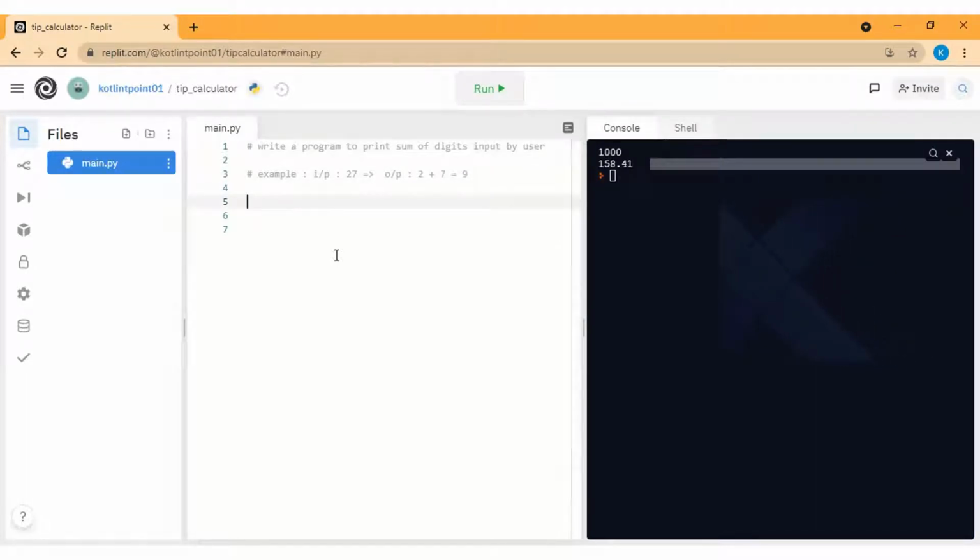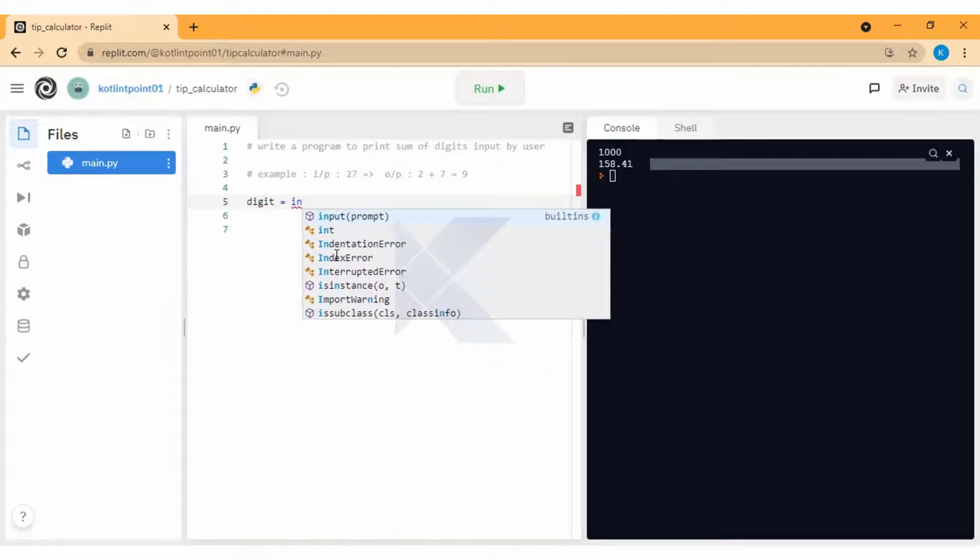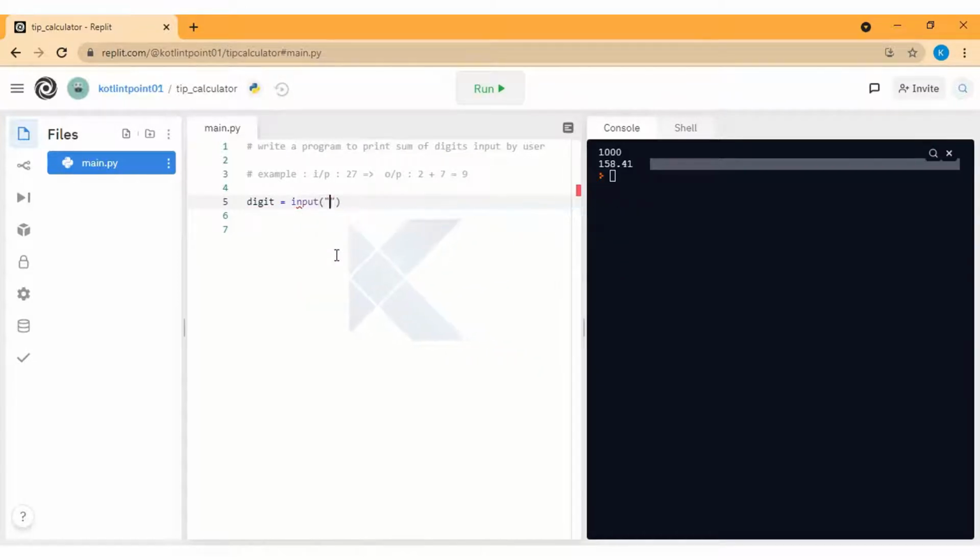First of all, I will ask the user to input a 2-digit number and store that value inside a variable. So I'm going to write number equal to input, and inside the brackets I will write "Enter 2-digit number".